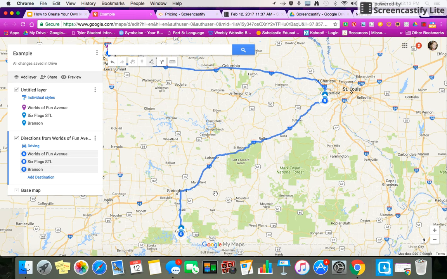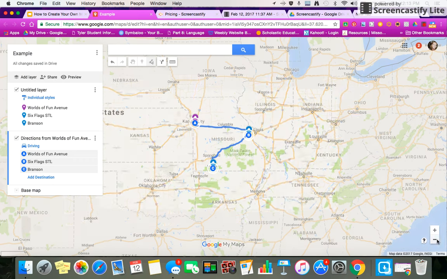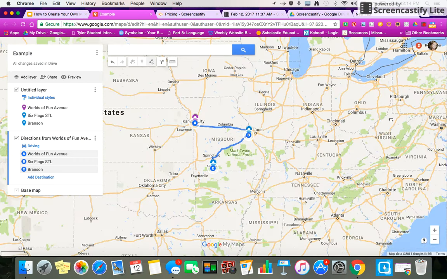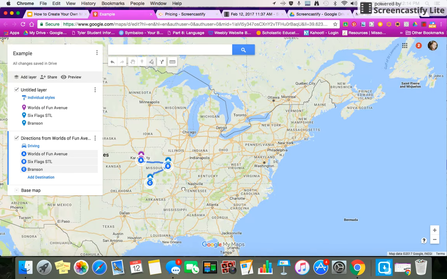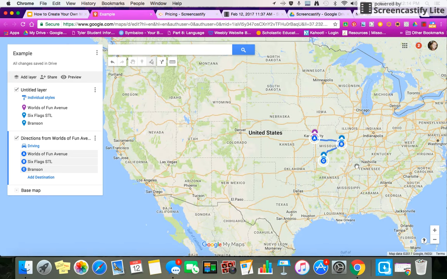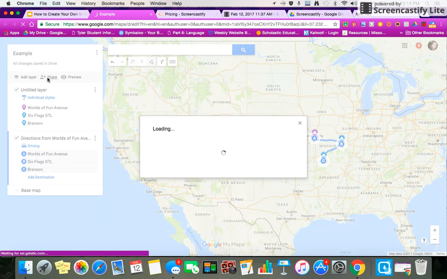do that as well. So in an overview, you are going to create your own map of Percy Jackson, okay, of the United States and his journey from New York all the way to Los Angeles to the underworld. Okay, and then you're going to cite different things and places that he stops along the way. As you do this, you want to make sure that you have put in information about each stop, and after you do that, you're going to want to share this map with your teacher.